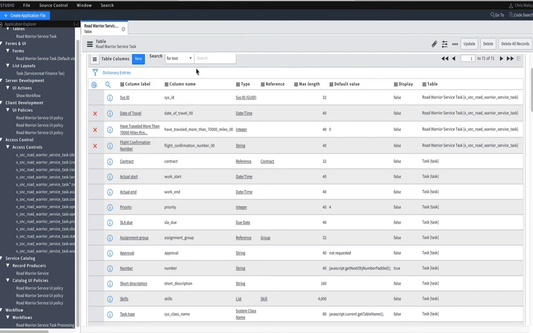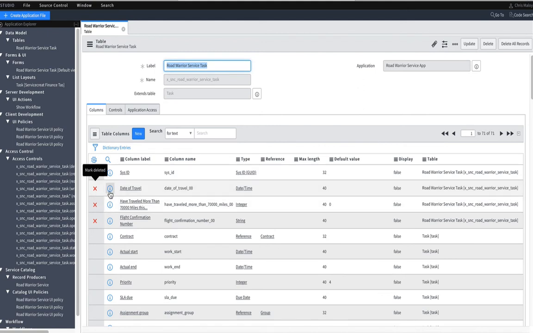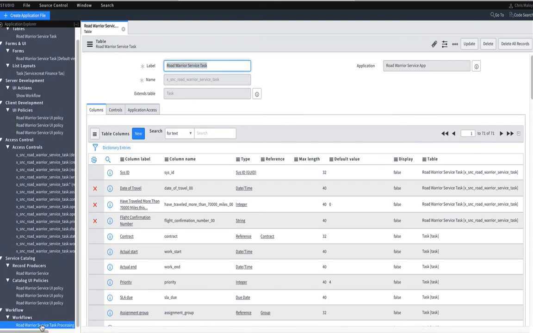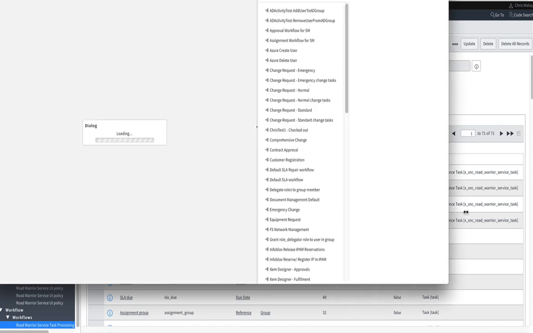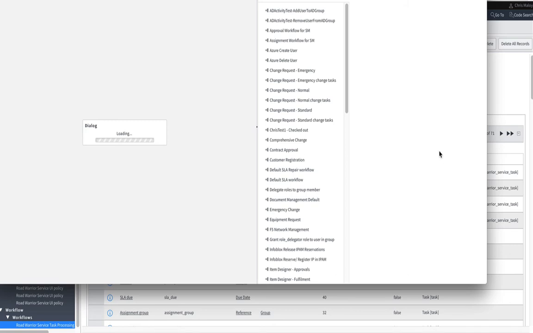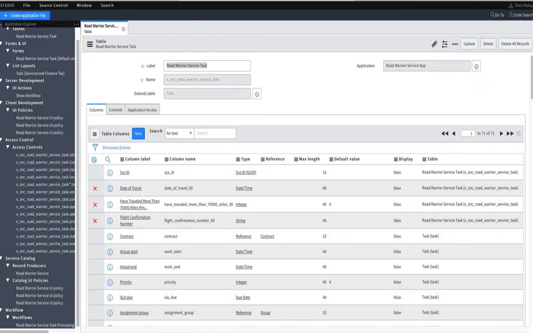When I do that, what it does is it takes my service and it builds application files for it. It also takes my catalog service request and it flattens it out into an actual table with a data model. And you'll see my variables are now column names. And this is now an environment where I can open up the workflow, I can change the workflow. This is a copy of the original workflow now within my app. So I can add an approval in a different place, or I can add an extra notification. I have more control over this now. So just so you're aware, you can take these simple catalog requests and convert them very easily into applications.